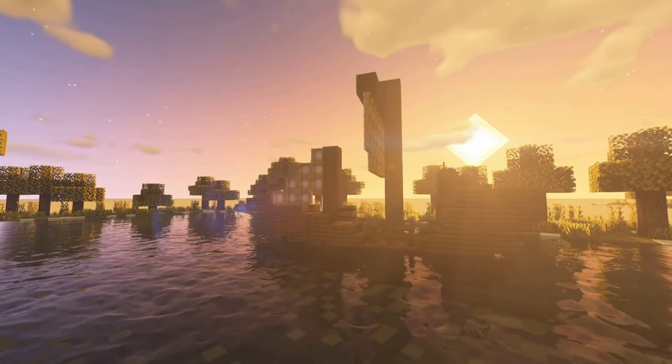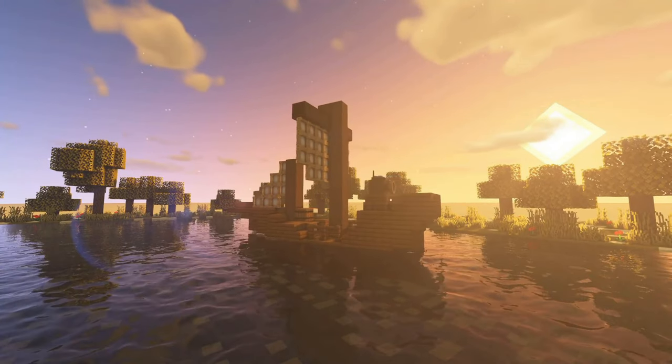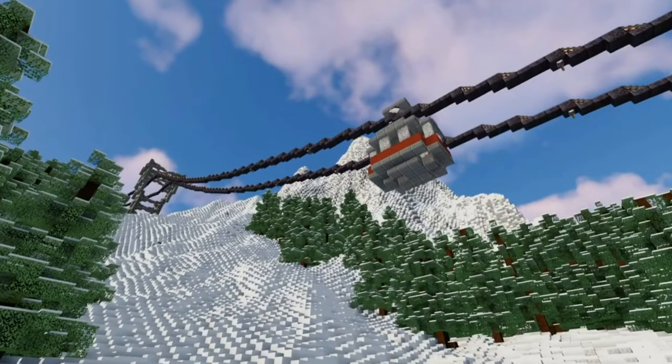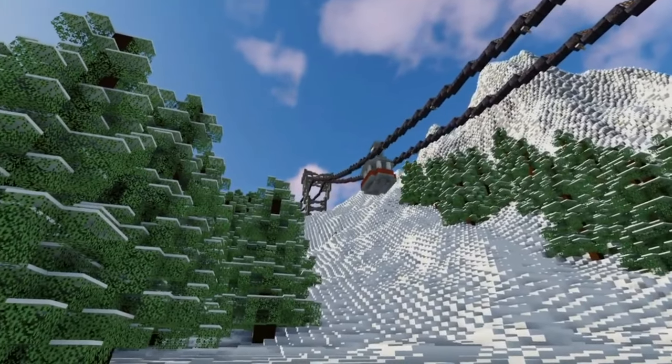Me personally, I think the boat looks the most realistic and smooth, and it looks amazing on the water when it's shown with shaders. And that concludes the picks for the top 10 coolest Create mod creations and contraptions.